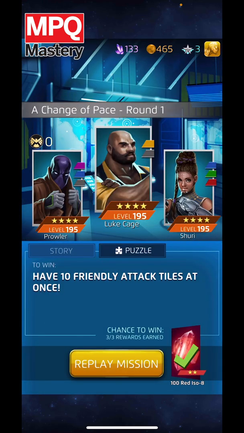So the first one is a change of pace. And round one is have 10 friendly attack tiles at once. Now, the biggest thing with these, and I've seen a few people, not only just in my comments, but in many of the groups and forums, who have asked, well, how do I beat them? And it's not about beating them. They actually put them at really high level, give them lots of HP. Don't beat them. Just finish the puzzle.